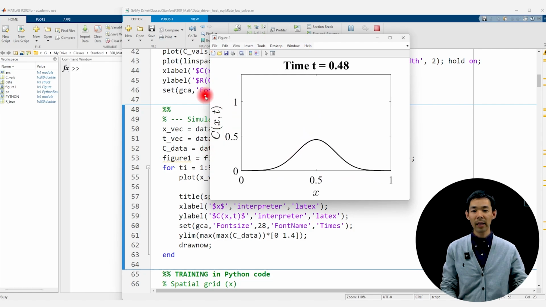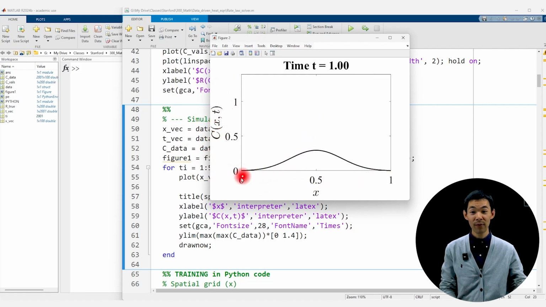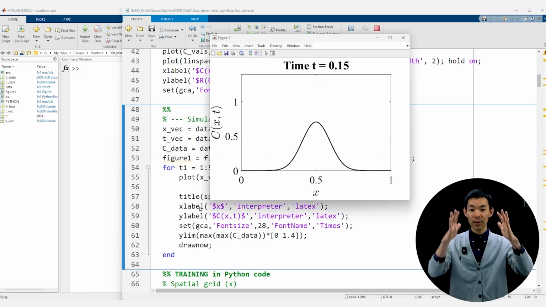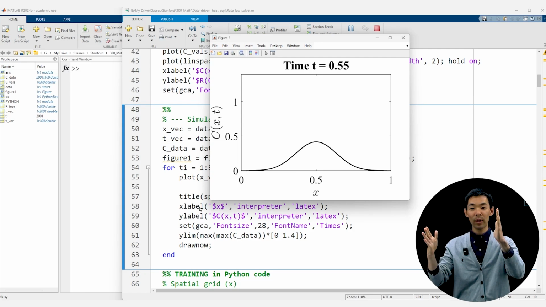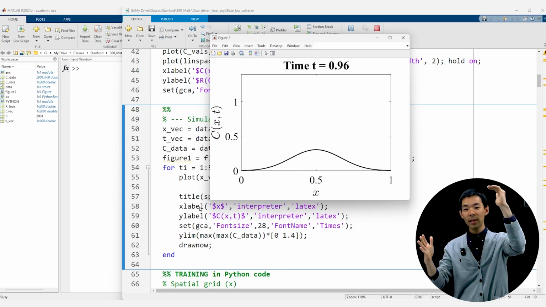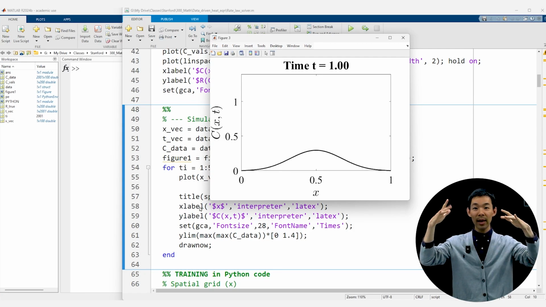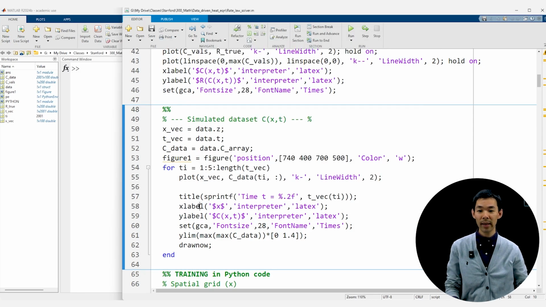It's going to be the chemical concentration as a function of the domain from 0 all the way to L of 1. Let me just play that again. So initially, it's going to be a Gaussian, like I said, peaked at x equal to 1/2 with a height of 1. And then it just reacts away and also diffuses. So there's a diffusion reaction going on. Playing that again.